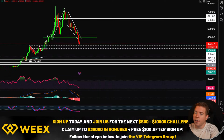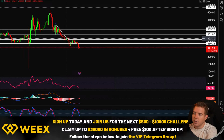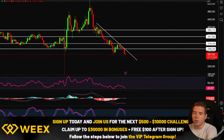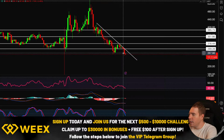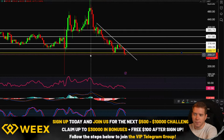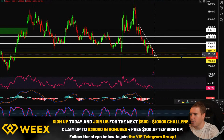Let me see here. Tau, yeah, I can also do Tau. Zcash is going to shit. Oh wait, no, here, Tau. So yeah, I still have Tau levels. Here we never broke this downward sloping trend line, so you wait again. The downward sloping trend line is what you want to see broken. I want to see how much percent that is away from current price. Yeah, 7%. There is definitely an entry opportunity here at $269, which is like a 3% move from current price. So either break that level, and then also on the lower end, if we go lower, $245. Again, one of these two levels is what you're looking at.